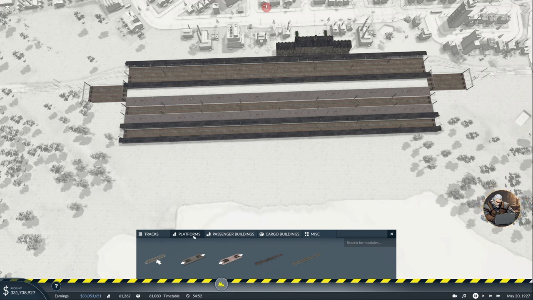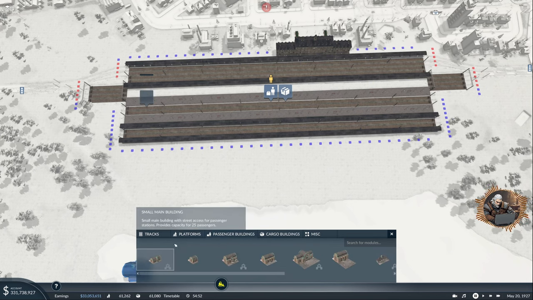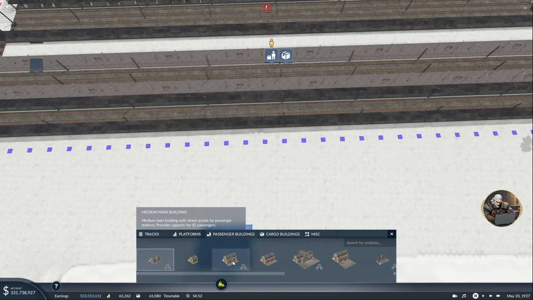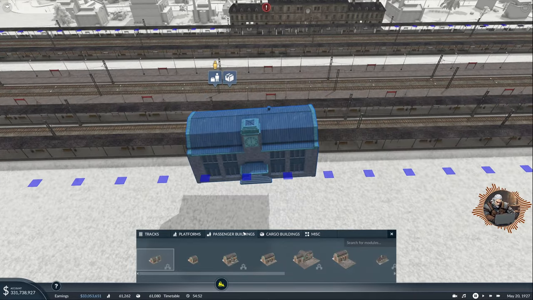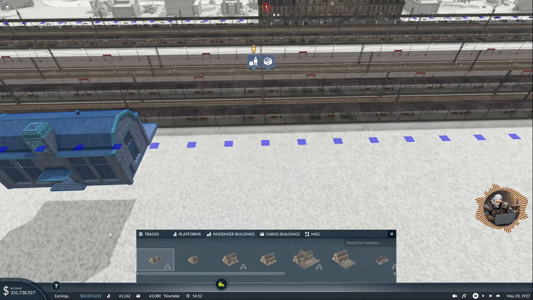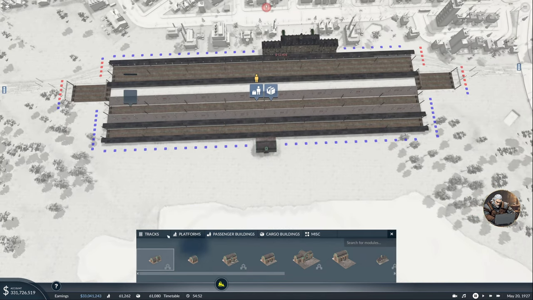Okay, so... platforms. No. What did I need to do? Passenger building. Okay, so small building. Medium main building. Small main building. Okay, same. Where is it? This is the underpass here. Over here, I think. Okay.